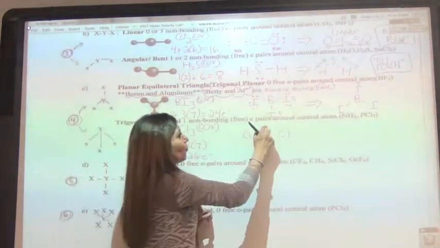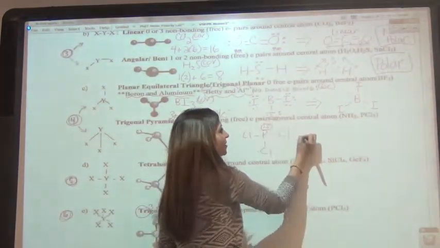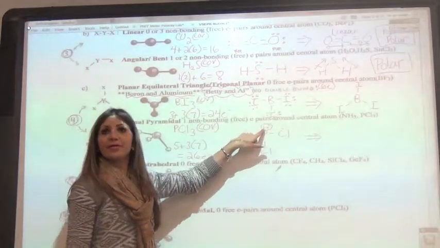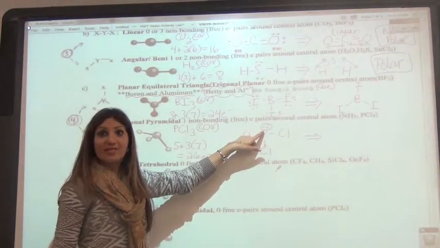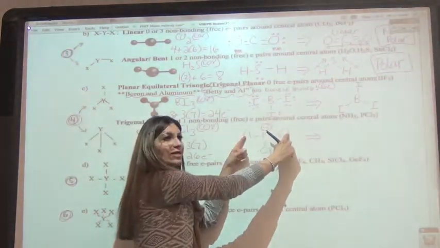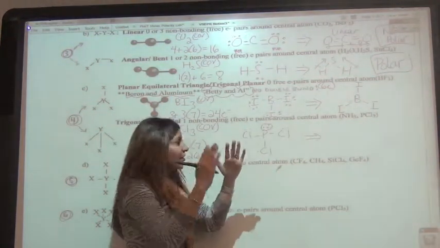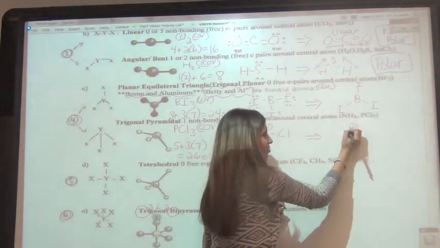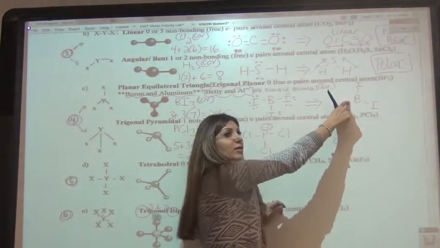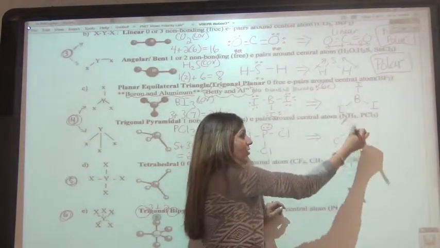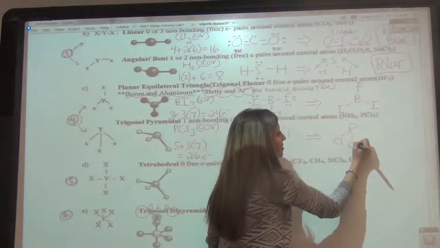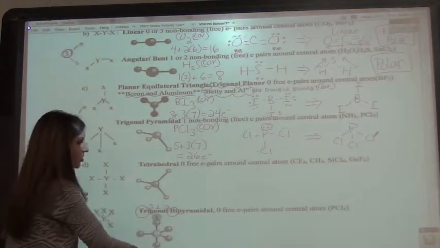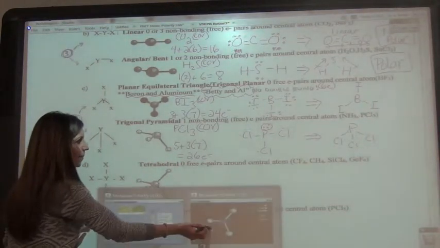We're good. What did we say about this lone pair of electrons that it's not paired? It needs more space. Guess what it's going to do to these 3? Put them closer together. So what this is going to look like is you're going to put the P at the top of the pyramid. Your central atom goes at the top of the pyramid, not at the middle like it was in the equilateral triangle. And then you're going to go Cl, Cl, and Cl. Okay, so let's take a look at the simulation to see what that looks like.